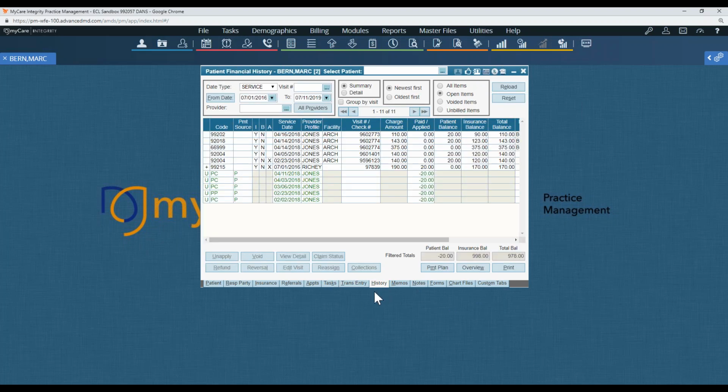History is where I'm going to end today, but this is basically that financial ledger. A couple of nice things that I like to point out is it does show facilities. So for those on the call that have multiple facilities, but we have some centralized billing or something like that, this is really nice because it's going to identify where the charge is coming from. So if there are any questions, you can quickly get to that particular facility. So that's a little on our demographics.